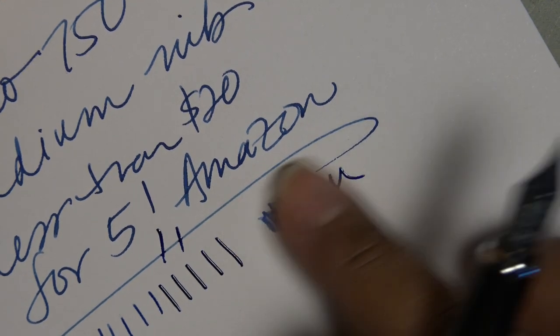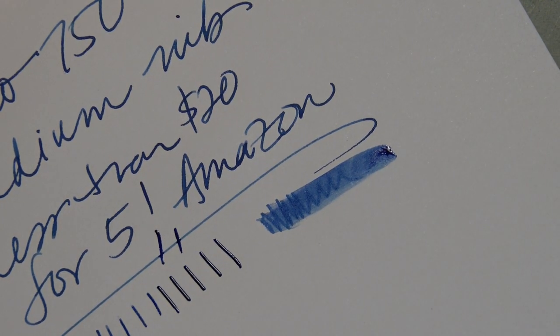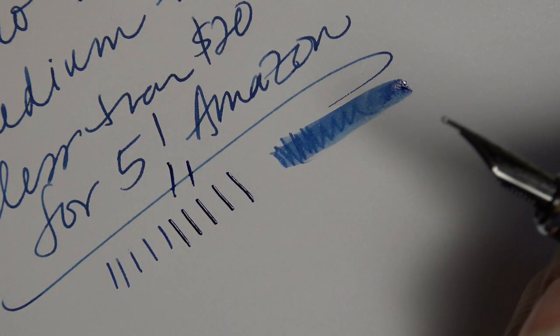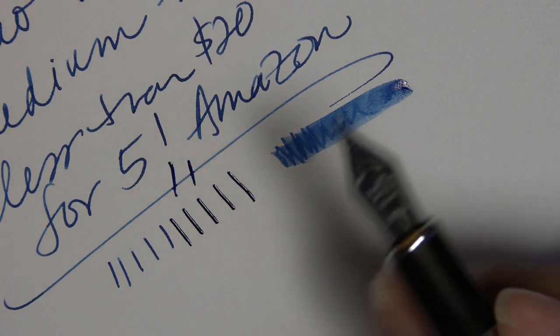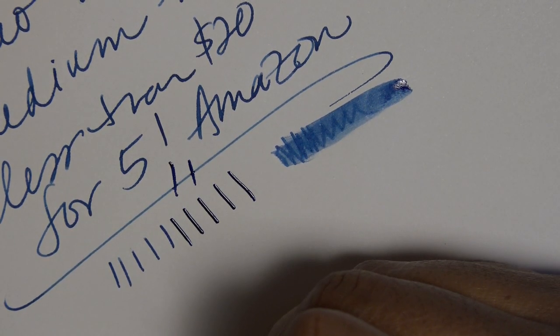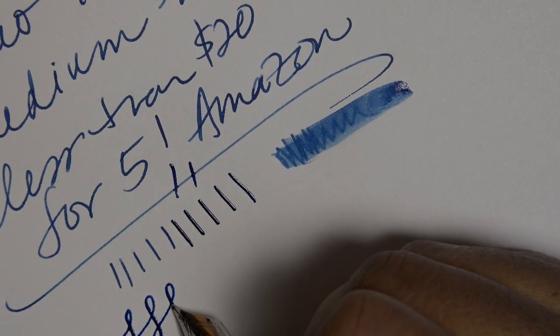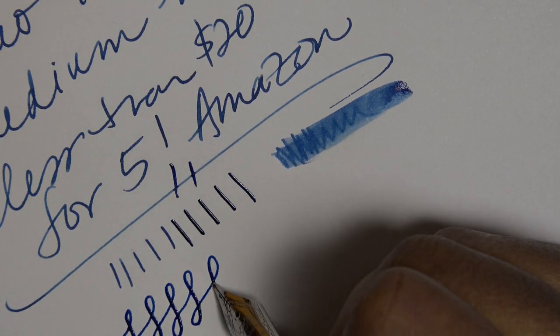let's say you wrote something. I mean, that's pretty wet, right? So obviously I don't think it's something you're gonna be writing notes in class with, where you want something drier, maybe the fine point, but this is really good. I'm not really good at doing this kind of thing. I'm gonna push down when I come down here. Hopefully you can see, you can get a little variation.